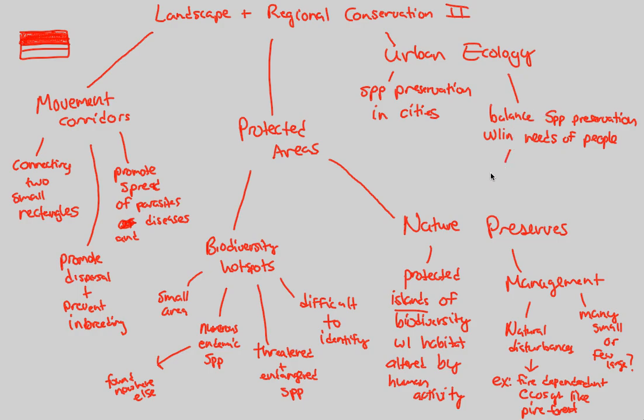This is usually seen through a classic example of urban ecology, is the idea that you have the capital of the business world, and right in the middle of Manhattan, you have this huge, large, large central park. And that's a basic component of urban ecology, of balancing this species preservation within the needs of the people. The needs of the people are to have a central hub, the center of the world, the capital of the world, New York City, Manhattan. And right in the middle of it, you have this nice, large, green pasture central park. So that's a very cool example of urban ecology.